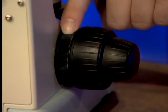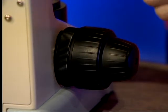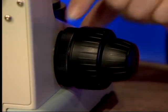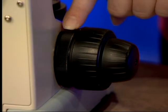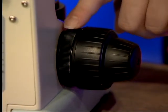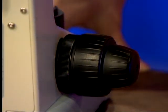This tension knob will also be very useful if your stage is sinking. You will be able to adjust the tension and make it a little bit tighter so that your stage does not fall. This is not a stage lock like on some other microscopes, so it will not stop your stage from going any higher than you want. It is just a tension knob.